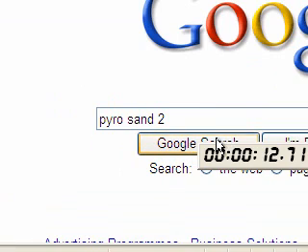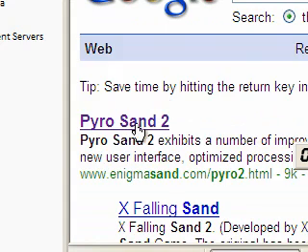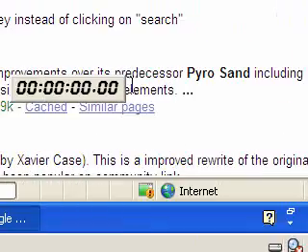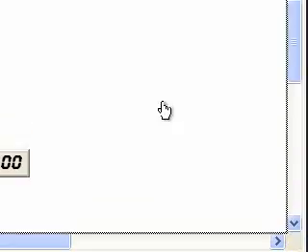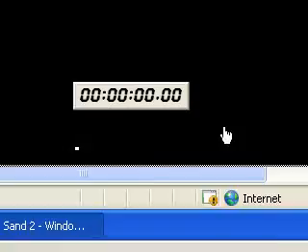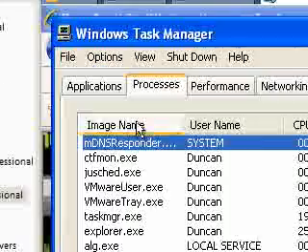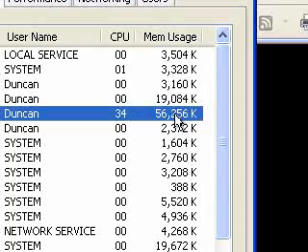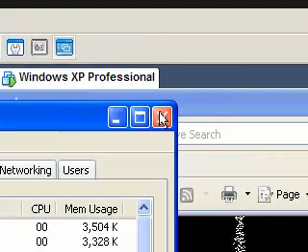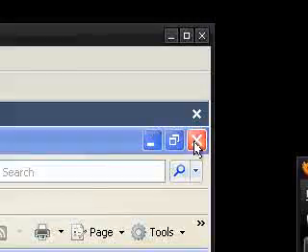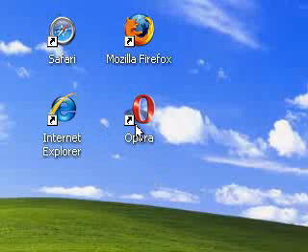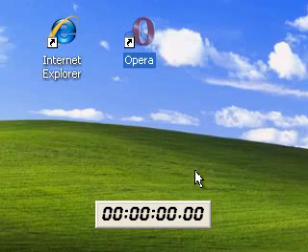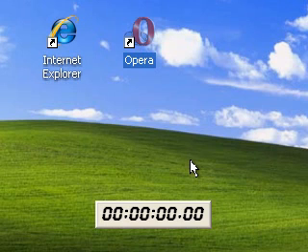Firefox 2. We'll reset the stopwatch for next time. Hopefully Java will load again. Try and be as quick as possible. And it's loaded. Task Manager says 34% of CPU and 56 megabytes of RAM. So these are all using their own engines to render web pages, but Java is taking a lot that is separate from the others. So how long does Opera take to load Google?